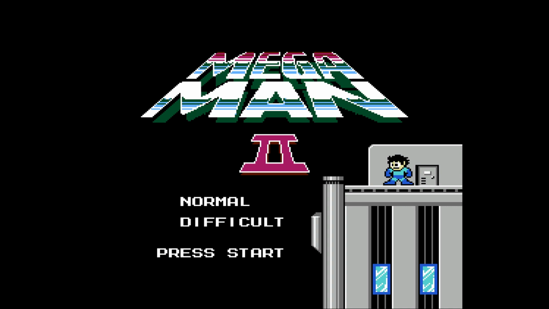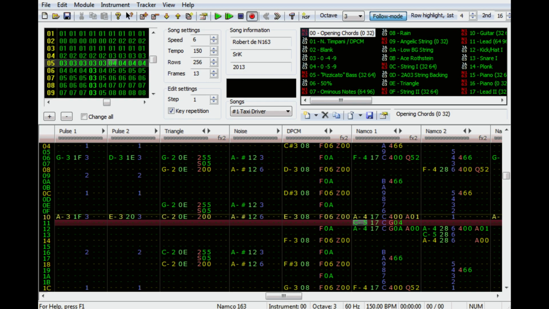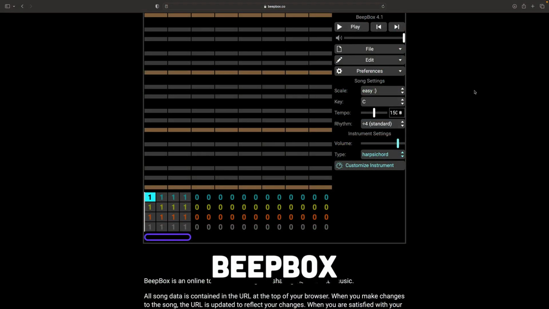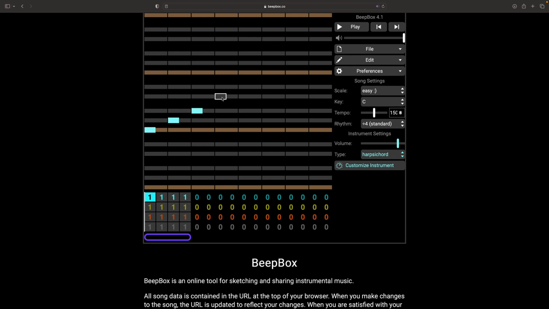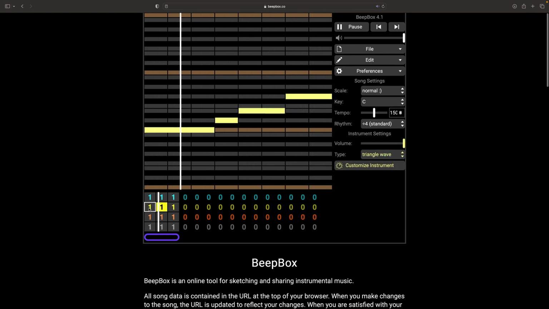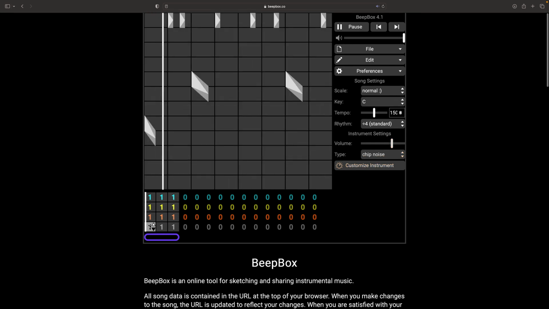One of the most popular ways to create the sounds of the NES is to use a text-based tracker. For a more visual approach, I really love using Beatbox. It's an open source browser-based editor that will have you making chiptunes in no time. There is a bit of a learning curve, but it's honestly pretty intuitive. If you want to take things further, there is more here than just the NES sounds, but if you want to stick to the NES constraints, you will find the pulse waves, triangles, and noise channels all here.